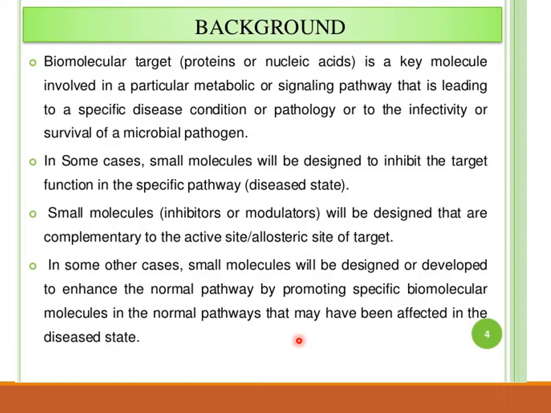That is why these are the biomolecular targets, small molecules, inhibitors or modulators. Modulators are those species which are going to modulate, meaning they regulate the pathway. If there is some irregularity, let's see an example: a metabolic disorder of sugar. If a patient is diabetic, why is he or she diabetic? The basic reason is that the glucose level is high. Why is glucose high? Because there is some problem with the metabolic pathway.